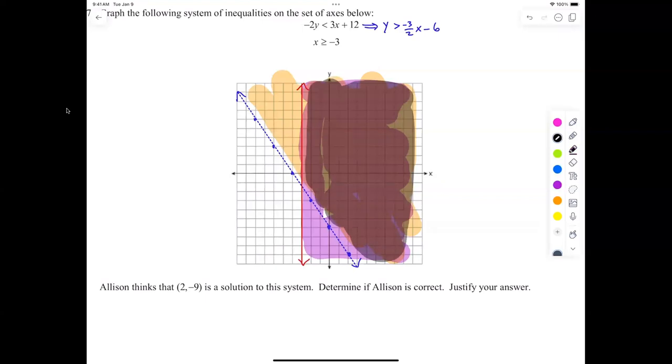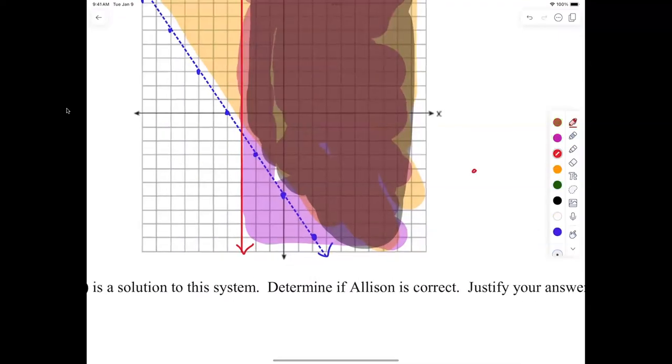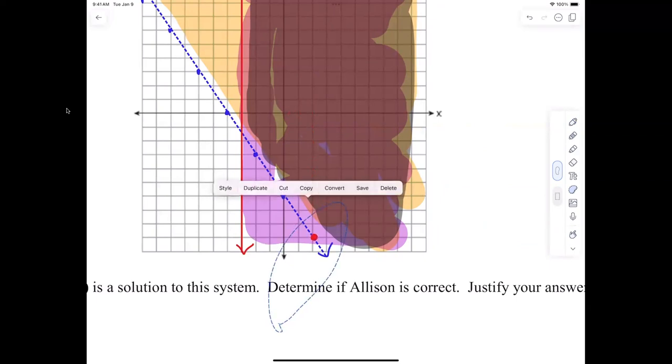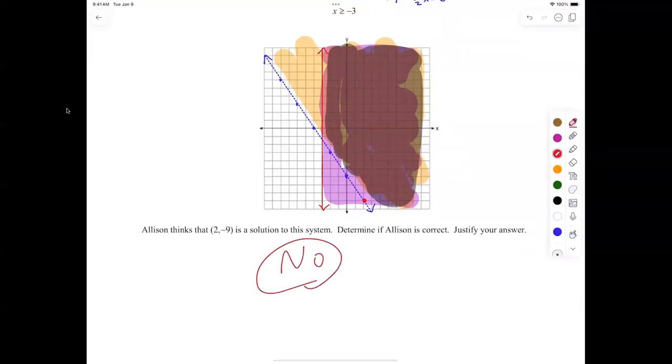Now, Allison thinks 2, -9 is a solution. So everybody go to 2 and then -9 on your graph. I'm not sure because I haven't counted it out yet. 2, 1, 2, 3, 4, 5, 6, 7, 8, 9. Is that an answer? No, because it's dotted. Right. Come on, guys. I just don't think that's hard. All right. You can graph and you can color, then you can do this. Anybody have any problems with that? All right. So definitely put no. You don't need an explanation. Go. Come on.